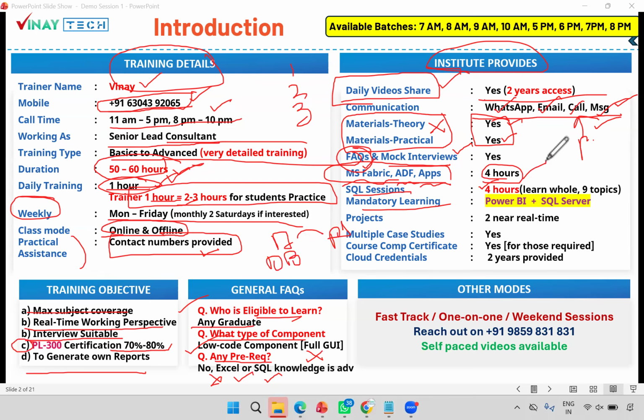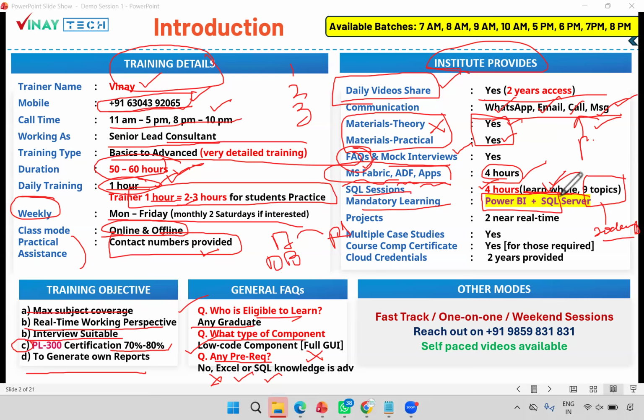But my recommendation is to learn the whole course wherever you want to learn. There are 9 topics which are very important. Prioritize those topics, and those only we use. If you want to learn them directly, it will take 20 days. But without understanding overall SQL Server, you cannot go to this. Power BI plus SQL is mandatory, in case you want to enter into IT.